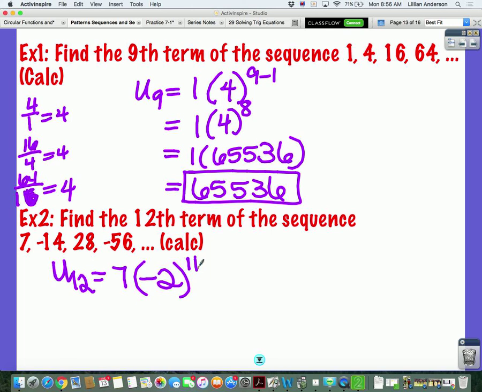Okay, I saw a couple of you guys put the exponent on the inside, which is fine because that's what the formula was. But I'm afraid that, say this was an even number and you did -2 to the 12th power without putting the parentheses around it, you would end up with a negative number. So do realize that, especially with the negatives, it is that negative number that's raised to the power. Okay? So when you type it in, you want to make sure that the calculator knows to do negative 2 times itself 11 times, not 2 times itself 11 times negative.